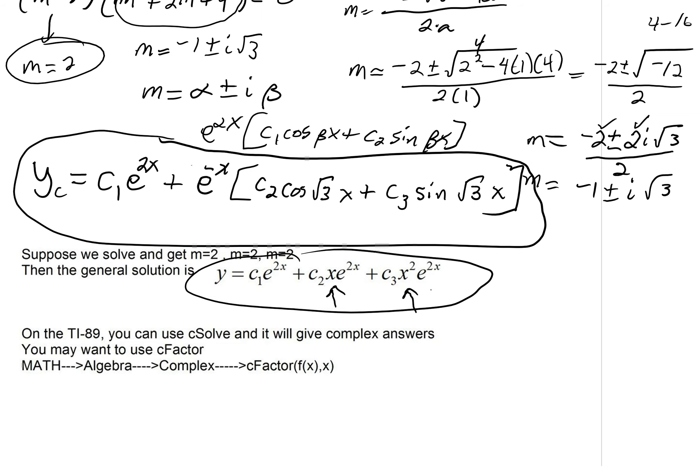I think you can also see that sometimes solving can get to be a little bit precarious if it's ugly. And you can use your 89 to get some help. C solve, you'll have to hit alpha c and then go to your f2 and go to solve. C solve, you can get your complex answers. We're going to see in the near future that c factor is actually a better choice. You're going to see why with duplicate answers, especially for complex, this can help you. C factor, please understand you could, if you wanted to, you don't have to do math, algebra complex. You could just hit alpha c and then go to your f2 and hit factor.